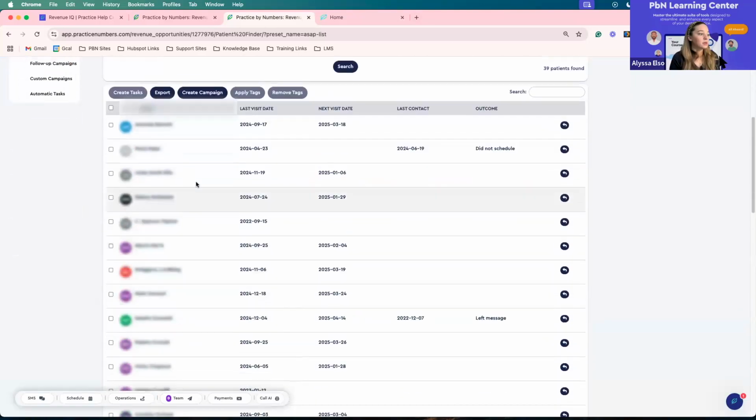Maybe you've gone through the list and you notice this person doesn't need an appointment immediately, or whatever the case may be. Maybe like these here that didn't schedule that were contacted, or this one was left a message, whatever you'd like to do. In this instance, we're going to say we want to contact all 39 patients. So I'll click this checkbox up here and I'm going to say create campaign.